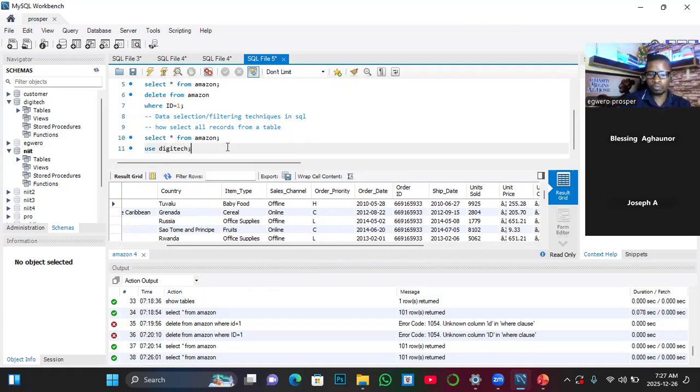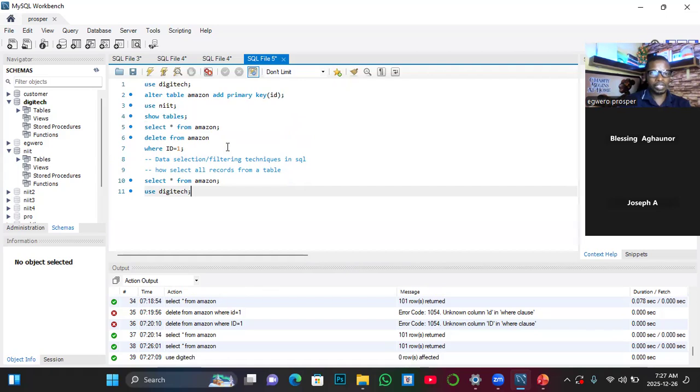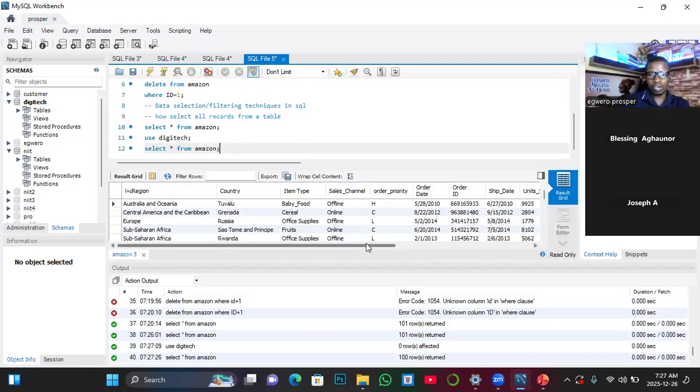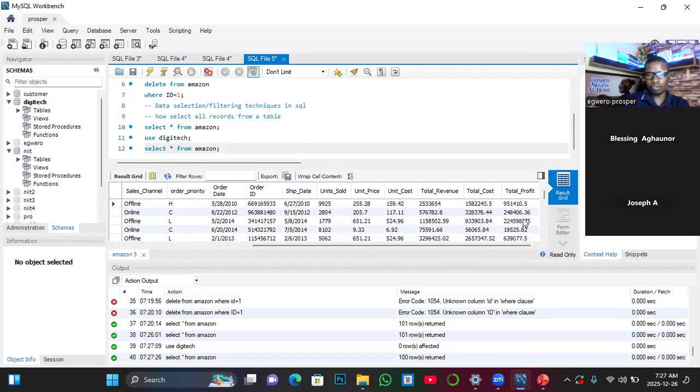And then I will select all records from the same Amazon table, and then I run. Okay, I think I have better, good. I have underscore already. So this data set is already cleaned up.